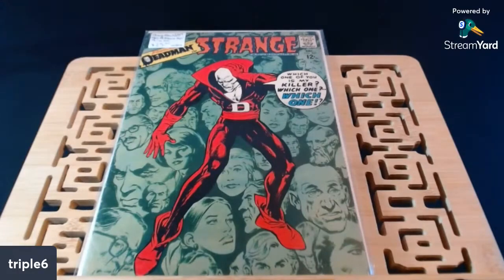So the last book that I'm going to show, you just never know what you're going to find, man. And dude sold me this for a spectacular price. When I was looking at it, it has a little bit of water damage. One of the staples is rusted, not really bad, but it does have some rusty staples. But for the price, man, I couldn't leave it. Would you have left this? Check it out.